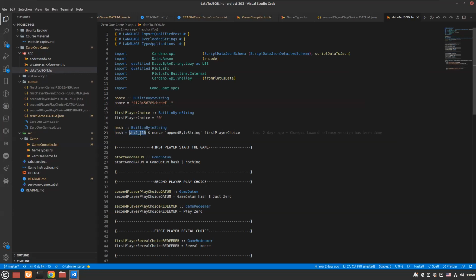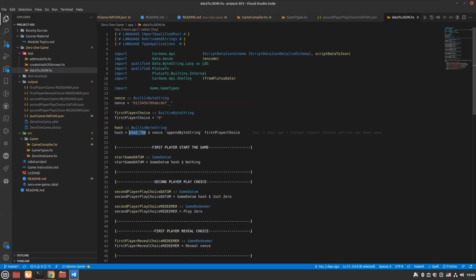This function is different from a SHA function in the normal cryptographic world. This was written specifically and especially just for Plutus Core.